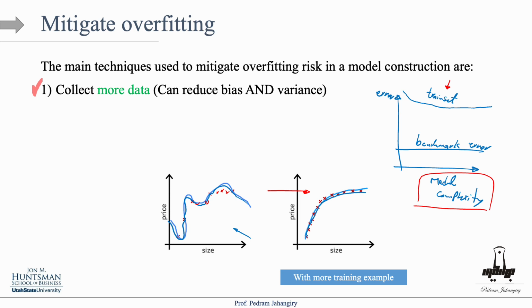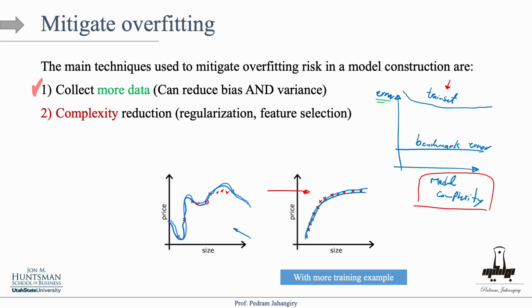Usually the train set performance should be something like this, right? But if you get something like this, it means that your data is just not getting it. The data is not informative in terms of explaining the target variable. So if that's the case, don't waste your time. Collecting more data is not going to help.